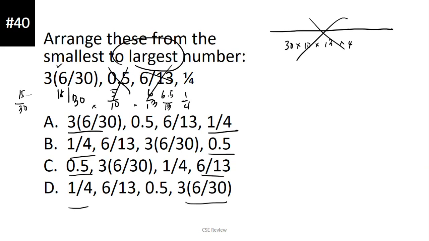Ang 1/4 is hindi rin pasok sa kalahati. Ang kalahati is 2/4. Mas mababa siya. So, ibig sabihin, ang pinakamalaking number is 3 times 6 over 30. So, my answer becomes letter D, kahit hindi pa ako nagsusolve. Okay? That is how easy it is if you're familiar na kayo sa ruler technique. So, make sure that you practice, watch that video, and practice if you have your booklet, your practice workbook with you, yung malaki. There's a page there for ruler technique you can work on.